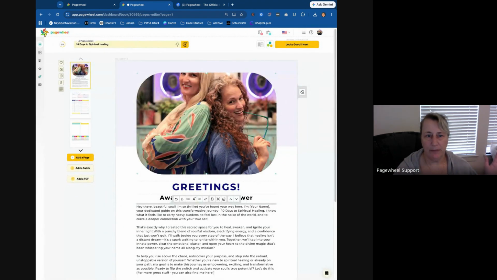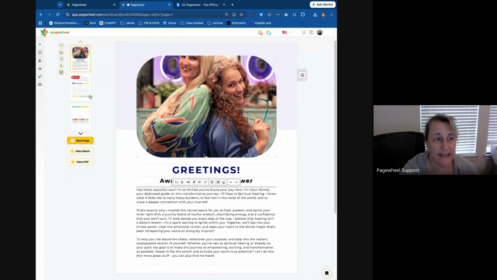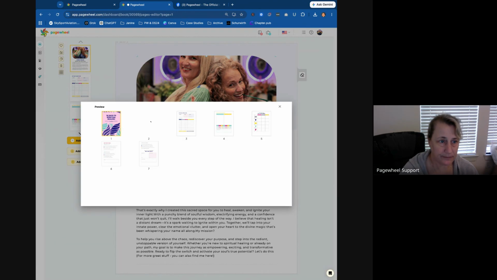You can make a big old book out of it if you want, but I don't recommend that for a lead magnet. Really, everybody's busy and has zero attention span, so you want to think fast wins, right? You want to make it super easy for them to get a quick win. But once you've selected one, it always adds it to the end, but you can go here to the grid view. And this is where you can rearrange the pages.